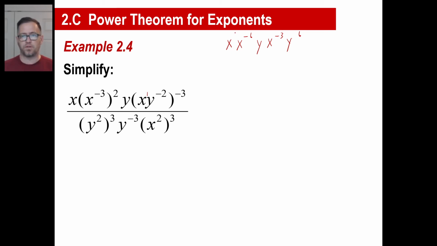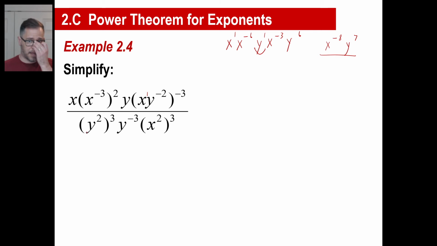Let's do x's first. So x to the 1, I'll call it. So I have 1 minus 6 is negative 5. Then negative 5 minus 3 is negative 8. So this will be what I have so far, negative x to the negative 8. The y's, that's just y to the 1 times y to the 6th is y to the 7th. Okay, that good so far? That's your numerator. All right, we'll come back to that in a second.